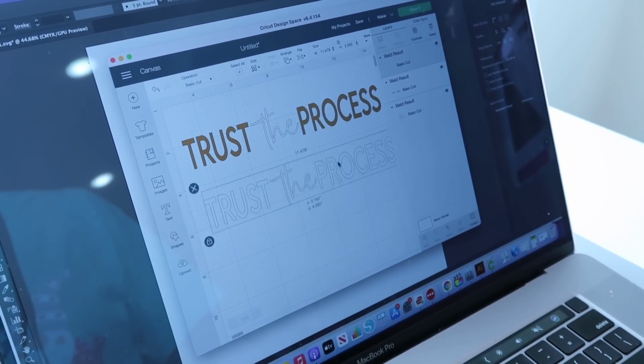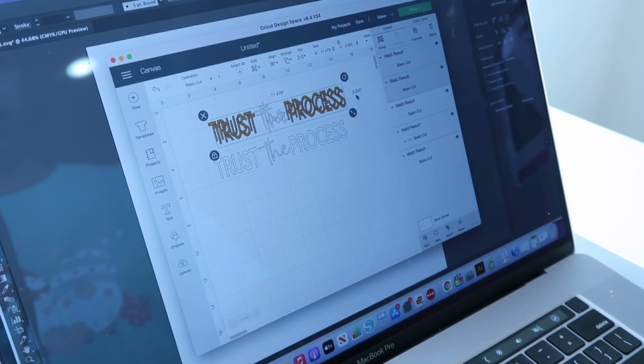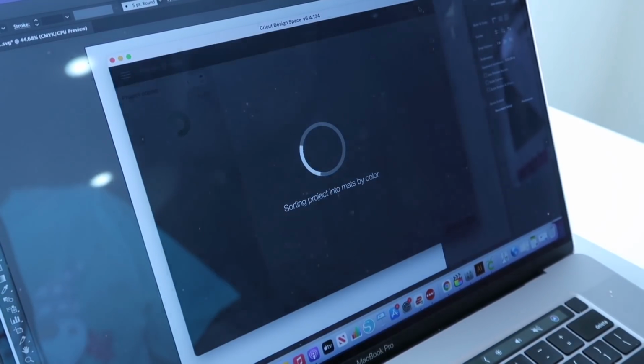So now this is gonna be one entire piece of Ultra Weed heat transfer vinyl. And I want this one twice, because I have two shirts, just one's a hoodie, one's a t-shirt. I know that I could just click copies or something, but I'm not there yet. I'm still a little basic. So I'm gonna click make it.